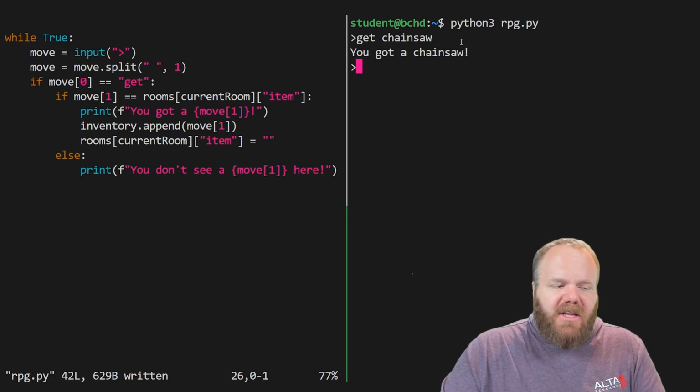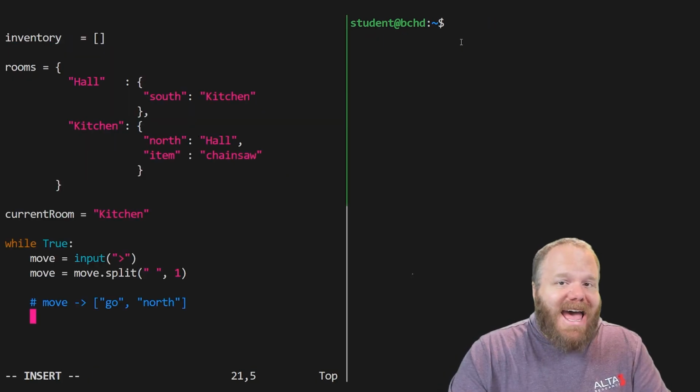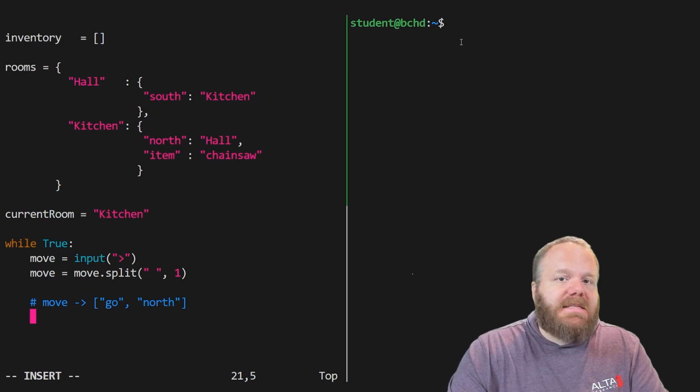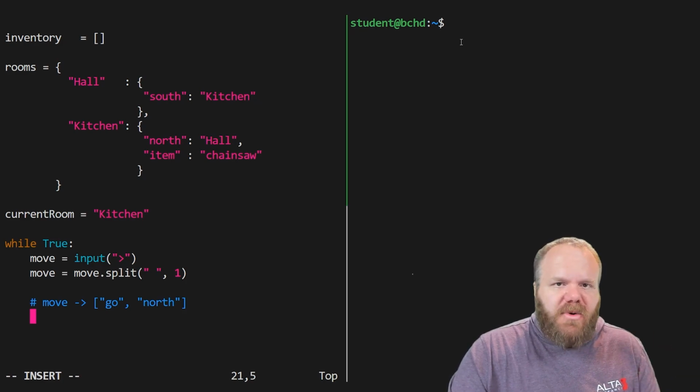So if I type get chainsaw, it works the first time, but when I do it the second time, I get a message saying you don't see that item. Cool, so we at least have at the moment a rudimentary means of being able to pick up items and to remove them from the rooms that they are in. Now, let's move between rooms.